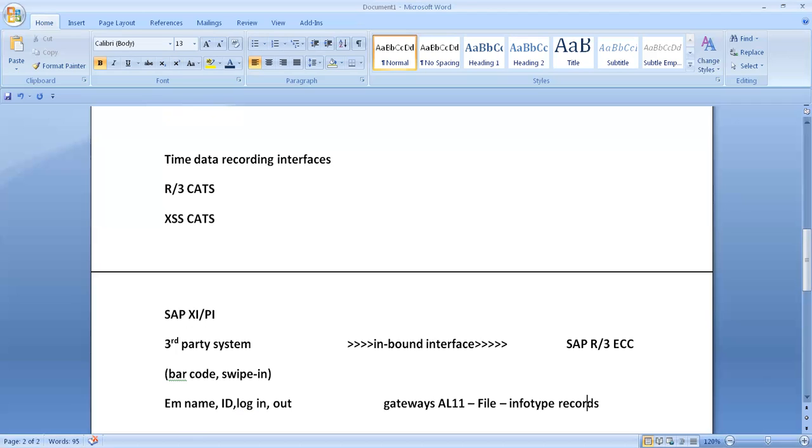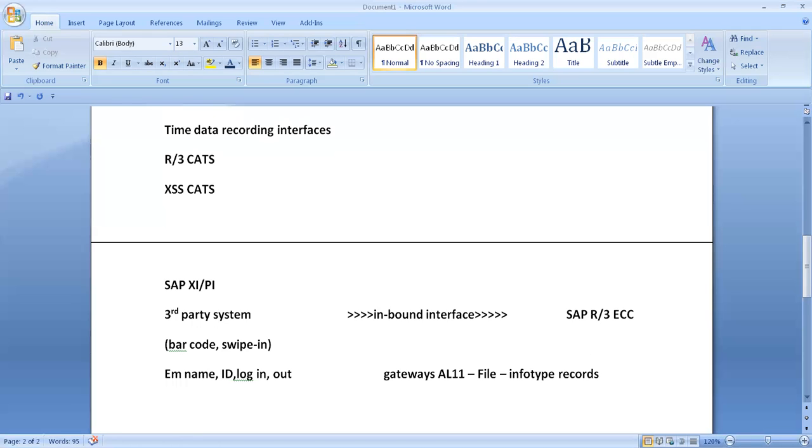So outbound also you can maintain. How do you maintain outbound? For example, any outbound interface. Say you are maintaining some master data, employee information, for example, EE master data.